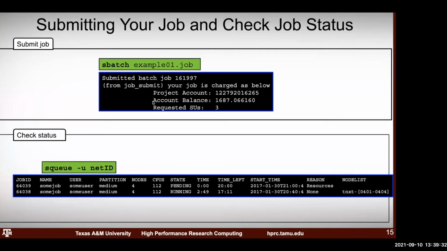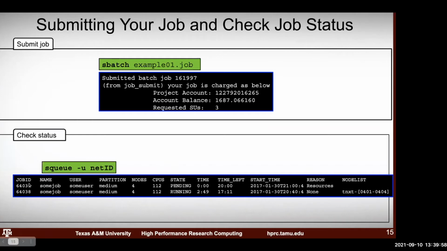So okay, you submitted your job. How do you check the status of it? squeue -u and your NetID. That's how. So if you say squeue -u and then Dylan, you can see all of the jobs that I have submitted that SLURM is currently handling. So those are going to be jobs that are either pending or they're running. Once the job is finished, it's not going to be in squeue anymore. So again, squeue only shows you jobs that SLURM is currently handling, so either jobs that are pending or jobs that are running.